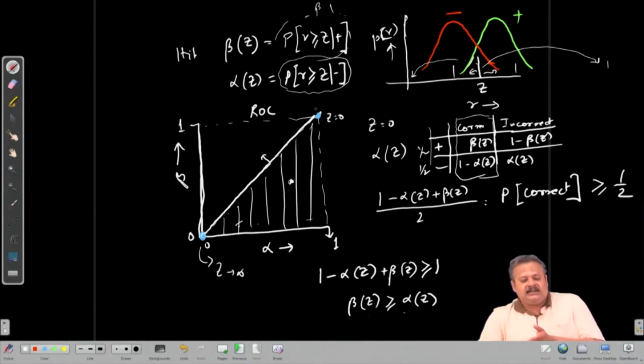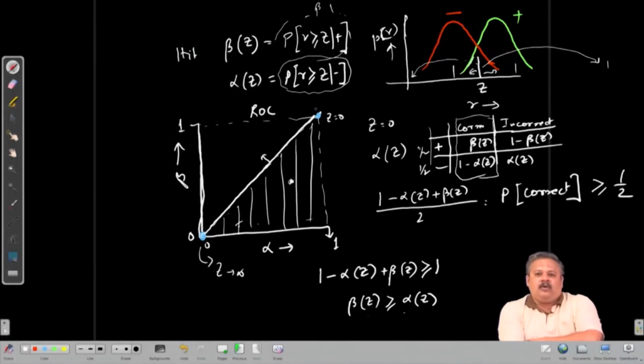What is that case in our experiment? If we remind ourselves, we have the random dot patterns. The random dot patterns are made to move in a particular direction by using different kinds of coherence levels. When the coherence level is the highest, then as we know, the two distributions, the red and green with the minus and plus stimulus, are going to be separated fully and the monkey will probably be making the correct choice almost every time.